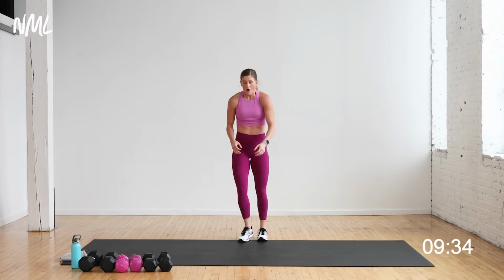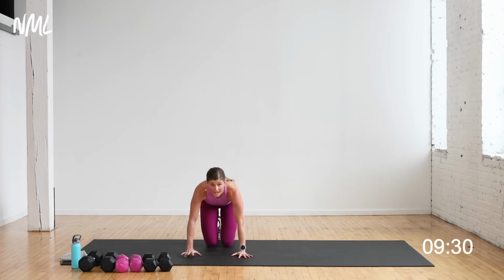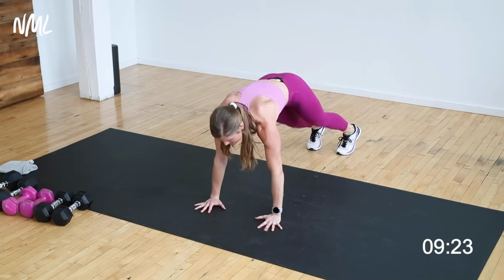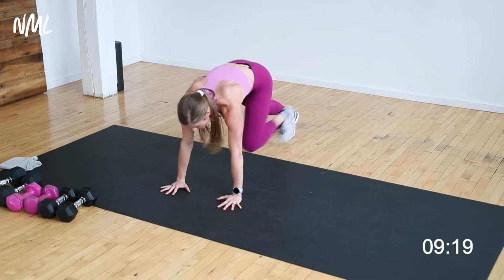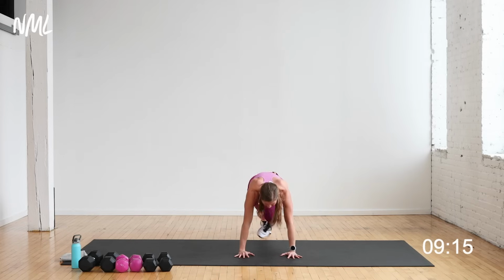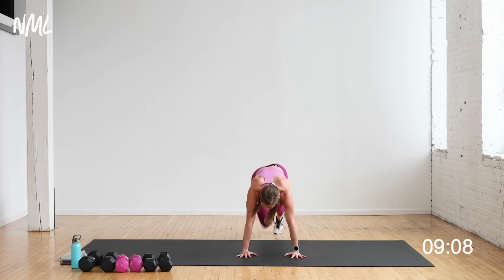Four climbers. Walk it. We're gonna walk to our right first. Set up your plank. Four climbers and walk in three, two, let's go, let's go. One, two, three, four, and walk it. Nice. Climb, two, three, four, and walk it. Take it at your pace. It's your 20 seconds. Do with it what you want. All I ask is that you keep moving. Five, four, three, two, you're out.